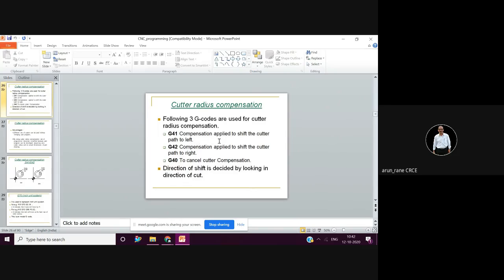So G41 is compensation applied on the left, G42 is compensation applied on the right, and you need to cancel this, so you have to use G40. And as I said, how to use G41, G42: you have to swim along with the direction, along with the path.